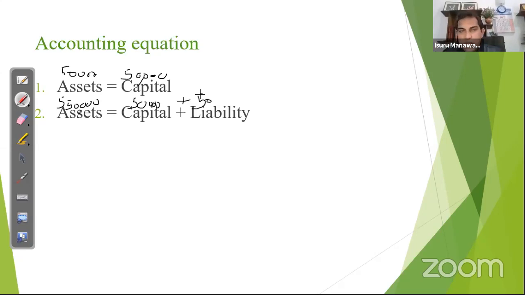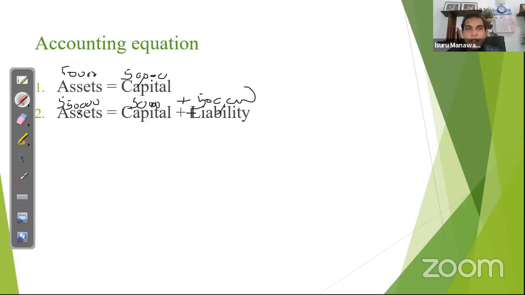We have a current obligation, right? When we settle it, future economic benefits will go out of the entity. So that's called liability in simple terms. Don't worry, I'll take you through all the definitions of these items.